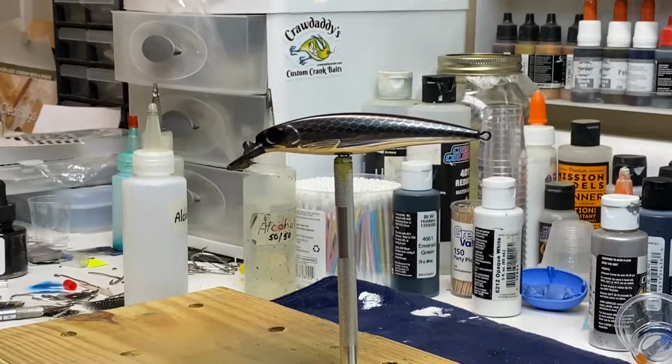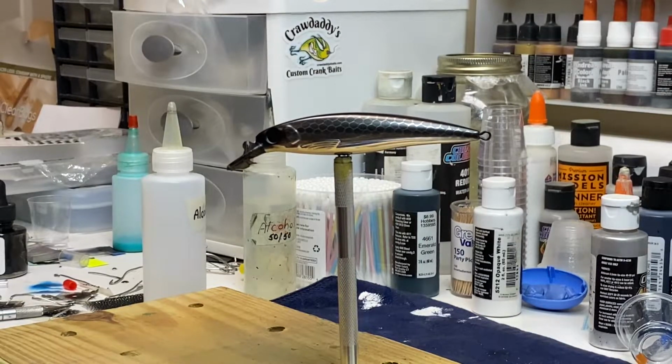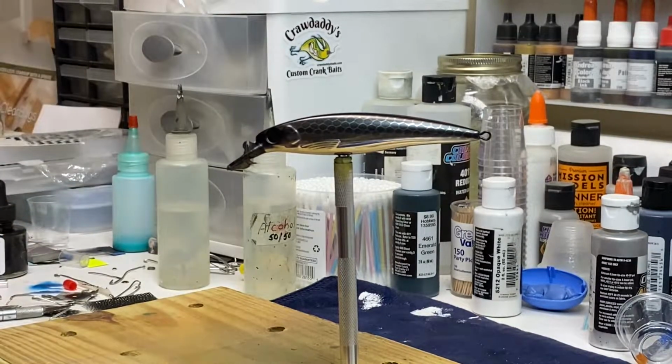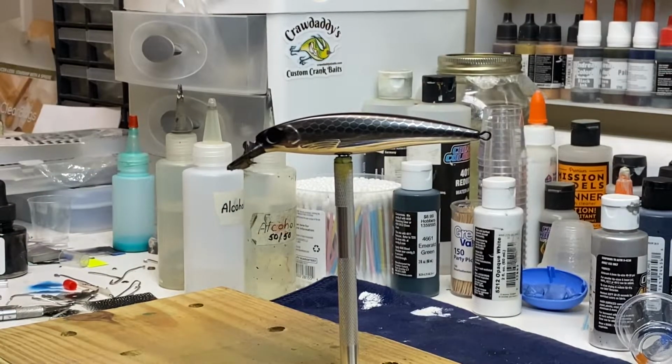Clean the airbrush. All I'm cleaning my airbrush with is regular old, good old Alabama tap water straight out of the faucet. This is 90% alcohol, just run a little bit through it. I'm done.